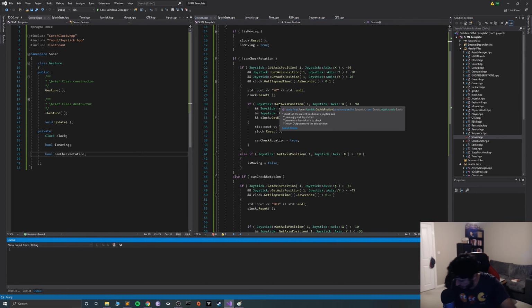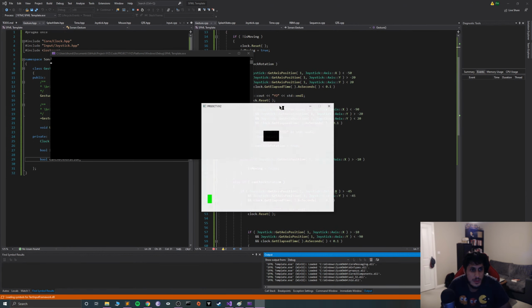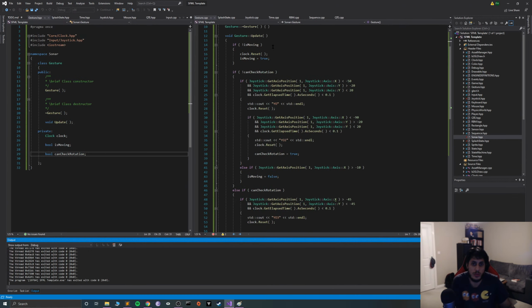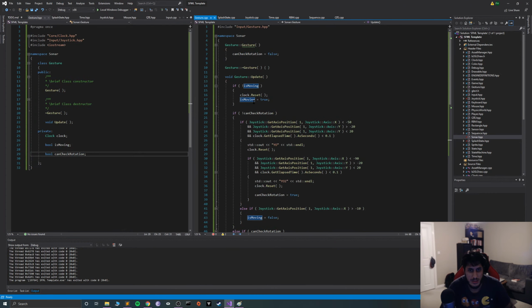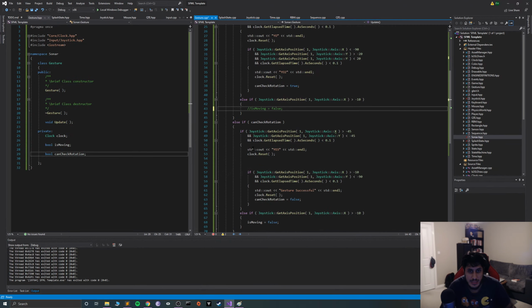And let me run this, make sure it's still working. Okay, so that is still working good. So now I want to see, is the is moving thing required? I can't remember how crucial having this actually is.